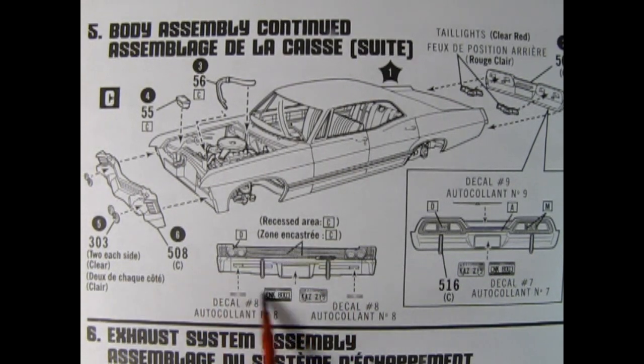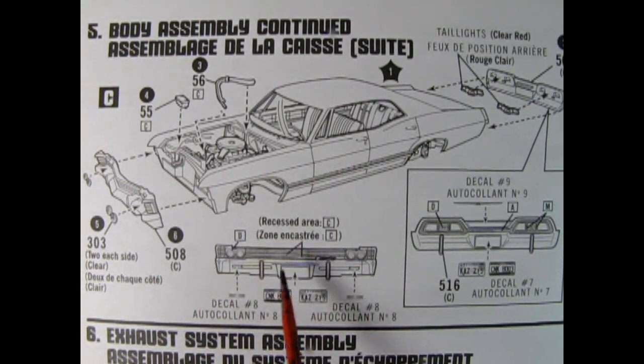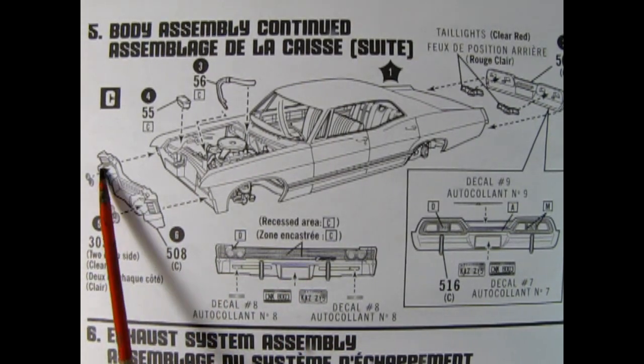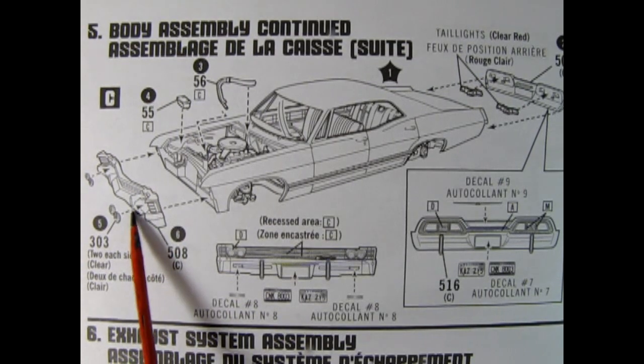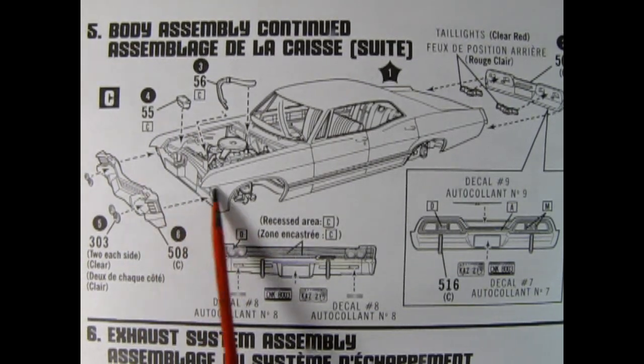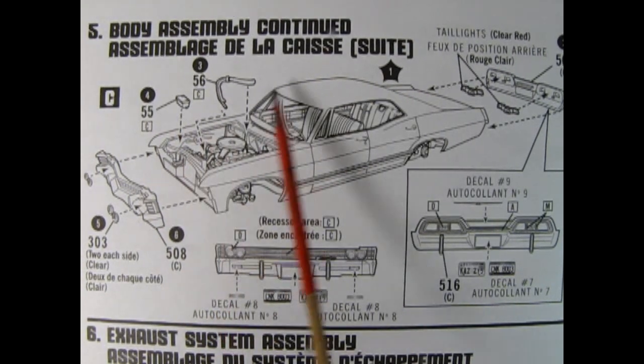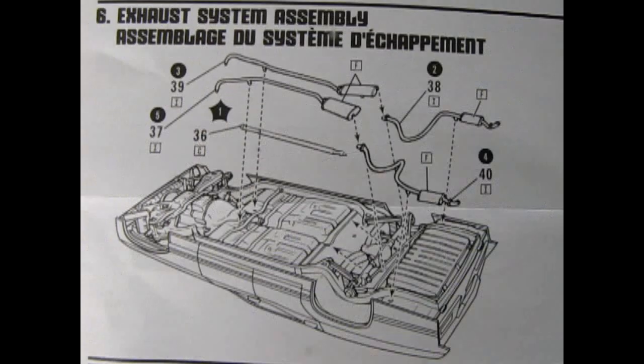Up front, we have the front grille, again with your choice of license plate and different decals which go in place. We have our clear headlights being glued into the headlight bezels, and the front bumper gets glued up here onto the front of the fenders. We also have our windshield wiper bottle and the heater hoses.